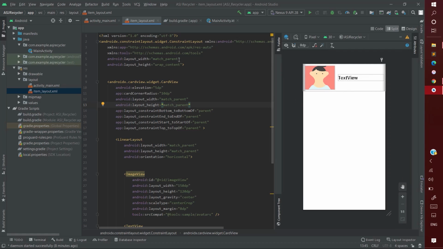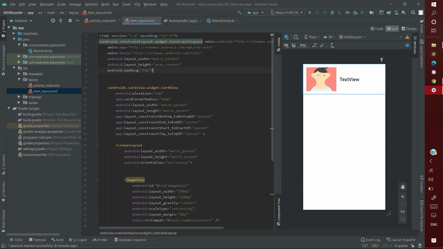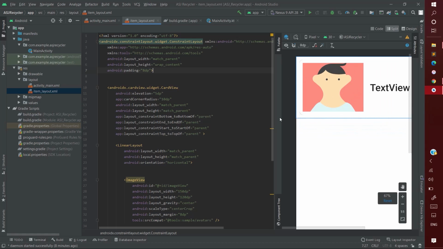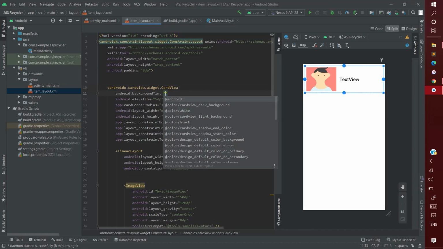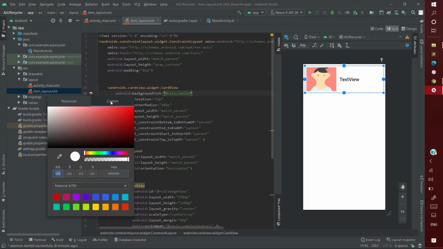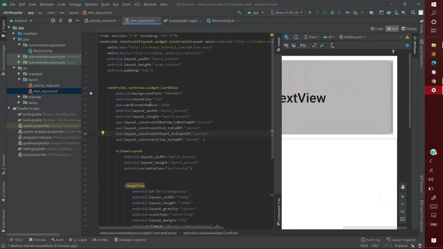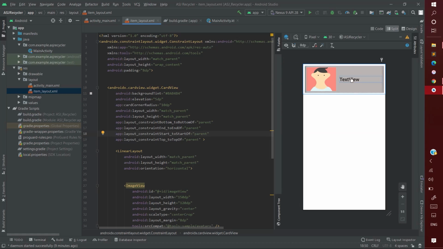Now I'll also give this constraint layout a padding so that anything inside it will be 8 dp away from it. So yeah, now you can see. And if you actually want to see our card view, I can do that. Give it a background tint of any color, and then I'll just select some color. Let's say a gray one. Now you can see it is clear that the card view is rounded and elevated because of that 5 dp elevation. Okay, I'll let it be like that only.